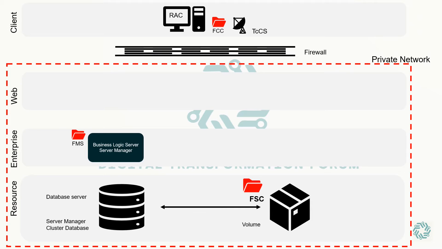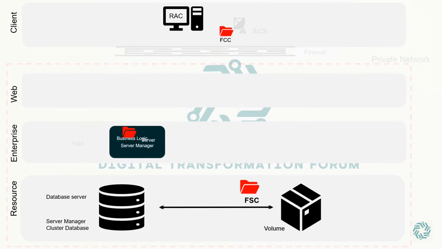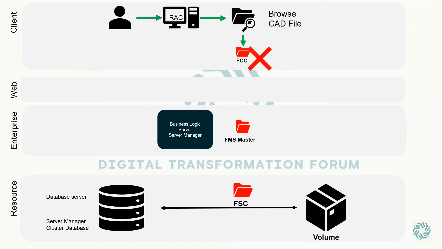So how do these features work in real-world scenarios? Let's consider an example of a company that's developing a new product. They might use Teamcenter FMS to manage all the design data related to that product, including CAD files. Now let us assume that a client is searching for data and hence won't find it in his local FCC, as it was never accessed before. Similarly, the request further goes to the FSC via FMS master service and it won't find the data there either.